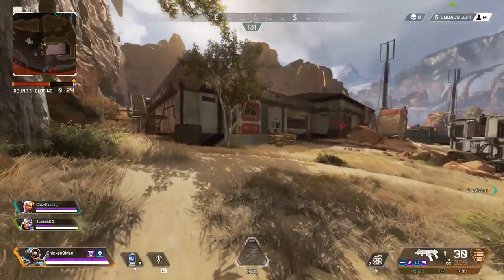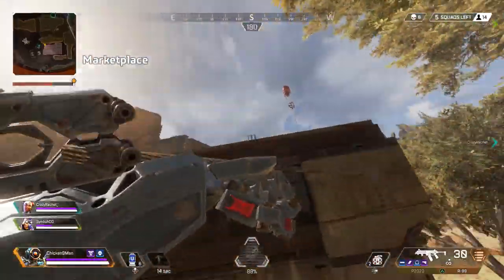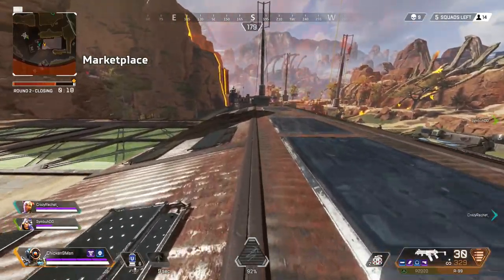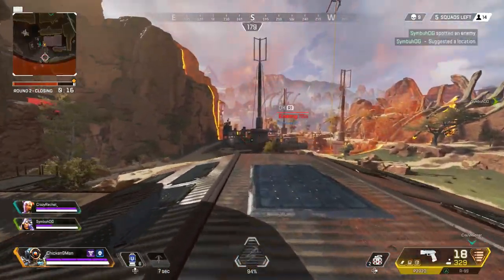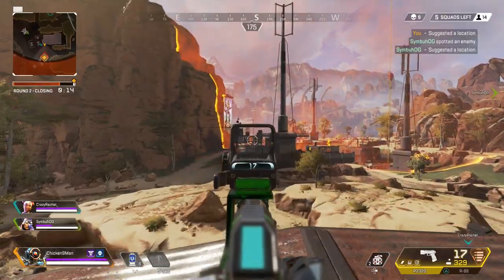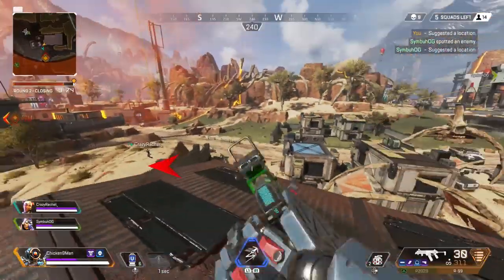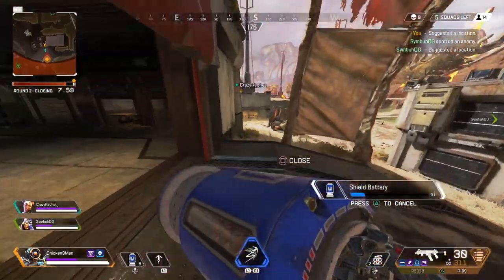Ooh. You frying them? I hit them all, no shield. Literally none of them have shield right now. Okay. Nice, dude. Where exactly are they? Outside of market? There's one here. I cracked their shield again. Ooh, they hit those, okay.